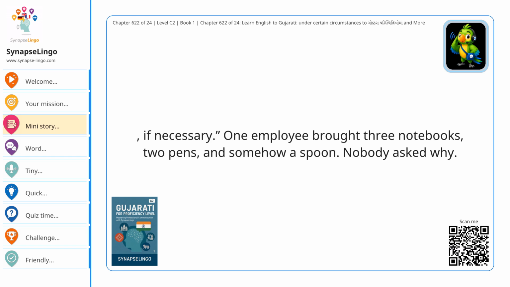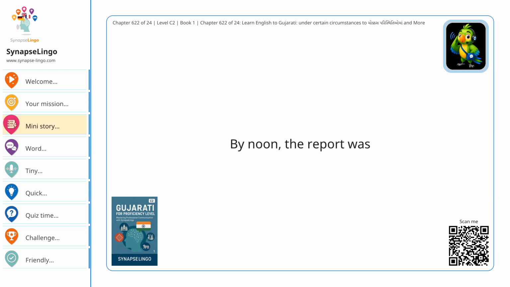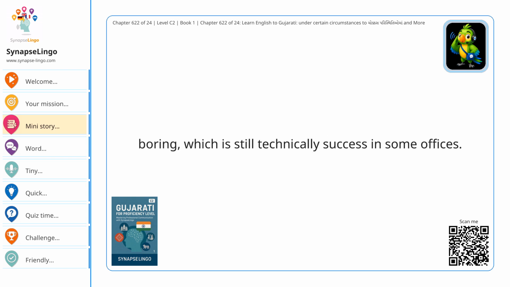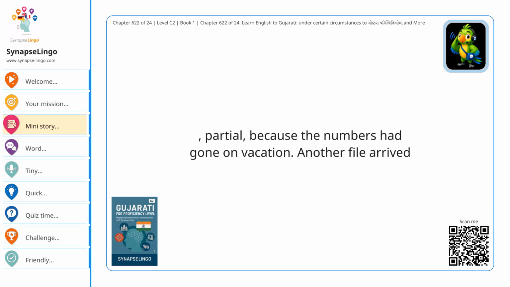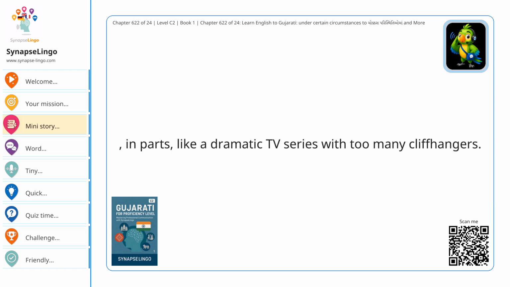One employee brought 3 notebooks, 2 pens, and somehow a spoon. Nobody asked why. By noon, the report was મોટા ભાગે finished or largely complete, but મોટા ભાગે boring, which is still technically success in some offices. One chart was only આંશિક, partial because the numbers had gone on vacation. Another file arrived. ભાગોમાં. In parts, like a dramatic TV series with too many cliffhangers.